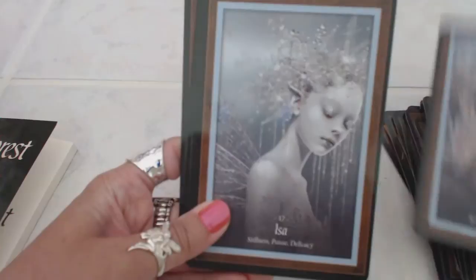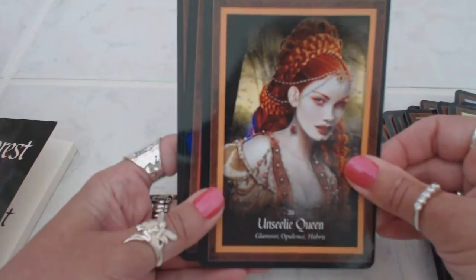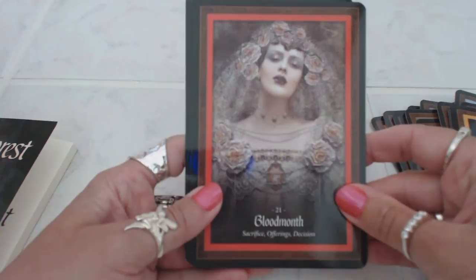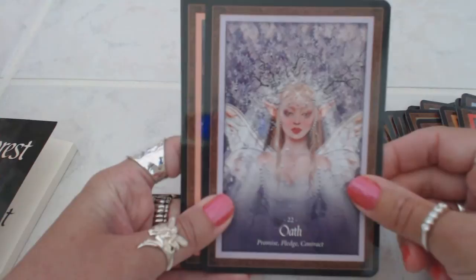These cards really have an energy all their own. Unseelie Queen: Glamour, Opulence, Hubris. Hope I'm pronouncing that right. This is card 20. 21, Blood Month: Sacrifice, Offerings, Decision. Look at the expression on the faces. Oh, Promise, Pledge, Contract.